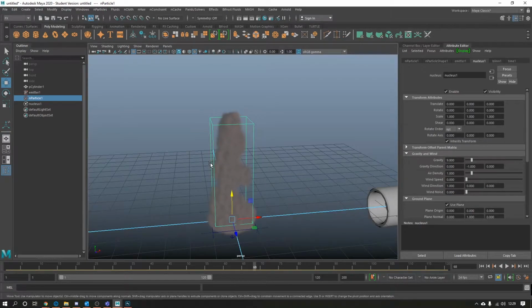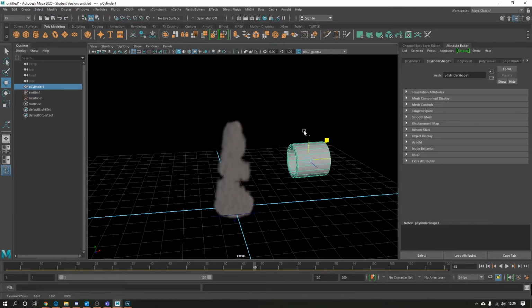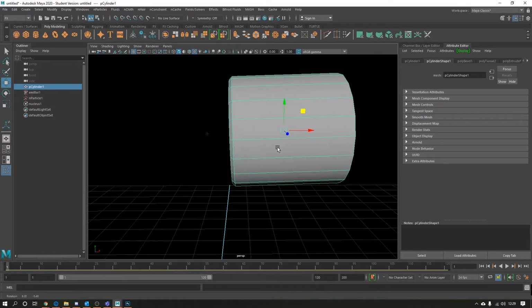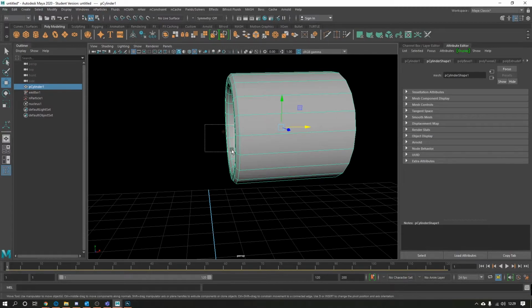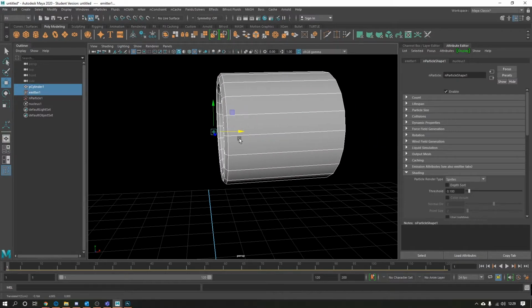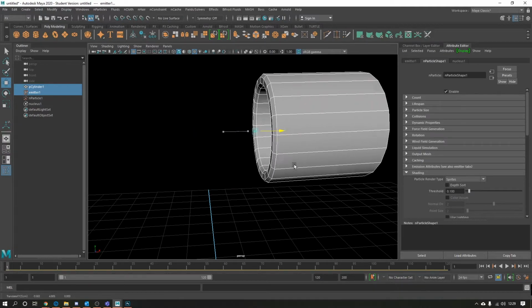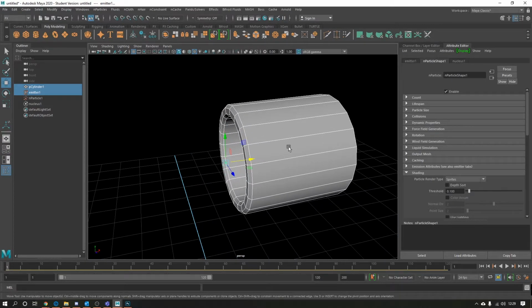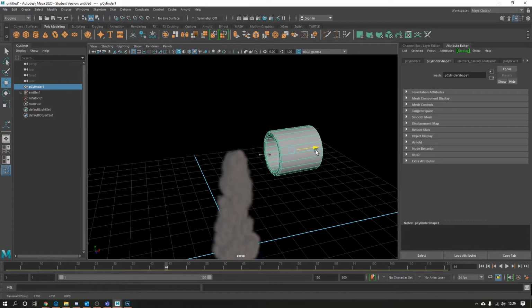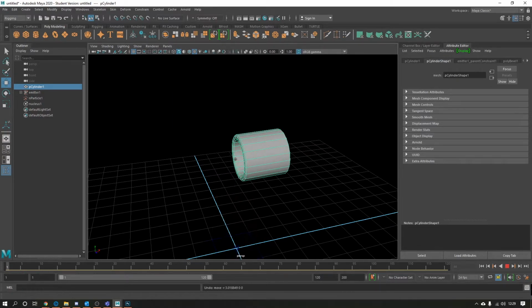Right, so I'm going to change the colour of my background so you can see a little bit better. So what I'm going to do is select a parent, select a child. So in this case, the parent is our exhaust, the child is our emitter. The best way to see it is you sticking with your mum in a supermarket when you're younger. So the child is going to follow the parent wherever it goes. And then we switch this into rigging or animation, and we apply a parent constraint. So now, wherever this goes, that emitter is also going to go.